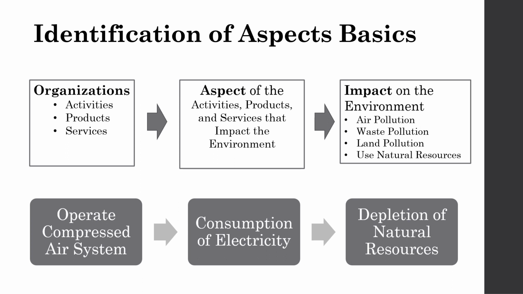And then further on, we'll talk about risks and opportunities. And one of the risks relative to operating that compressed air system is we could generate air leaks. And again, when we leak air, that wastes the compressed air and then ultimately causes higher consumption of electricity. So that would be viewed as a risk of that activity.